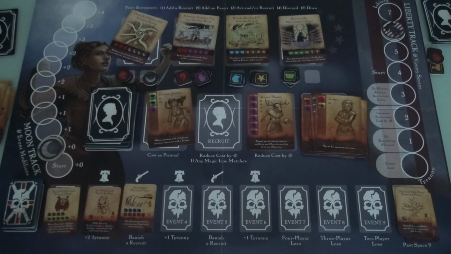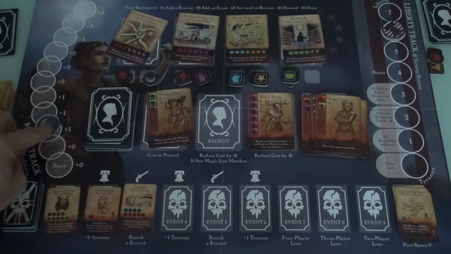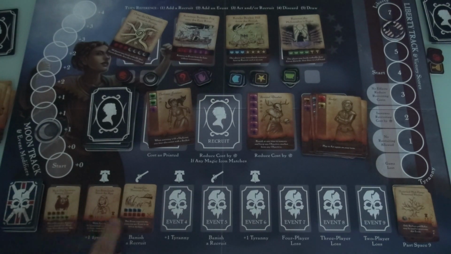Now, it's the end of my turn. I have to draw. I have nothing in my hand. I'll draw 5 cards. That's going to make the moon go up again. And now, it's plus 1. Whenever we pay, we have to pay 1 additional icon for any event we try to beat. Because I have no cards in my hand, it doesn't do me any good to do nothing.